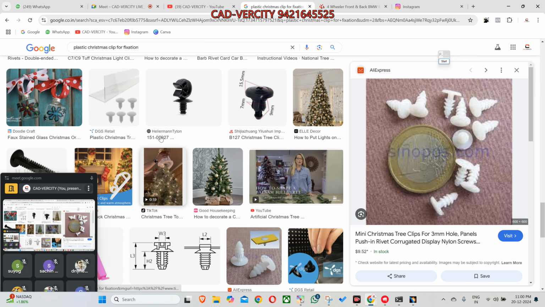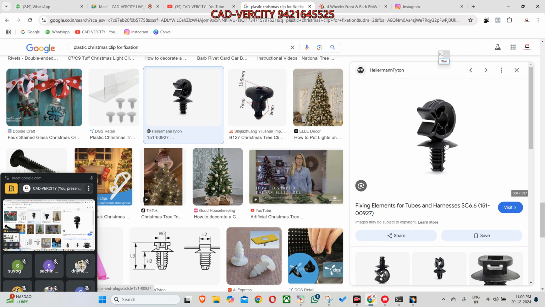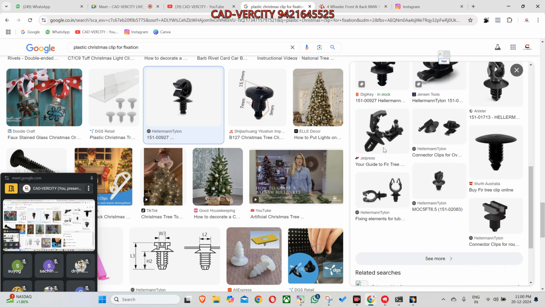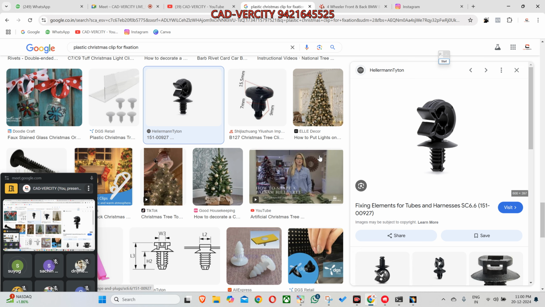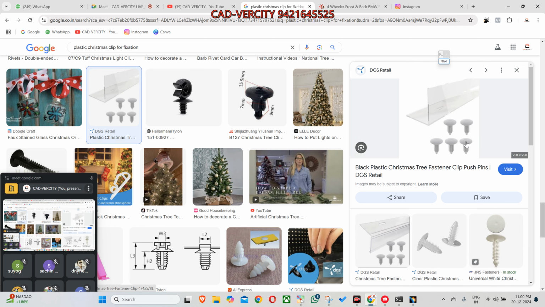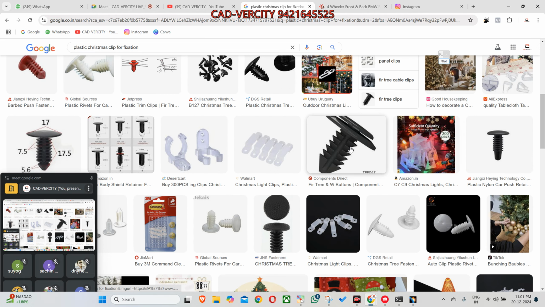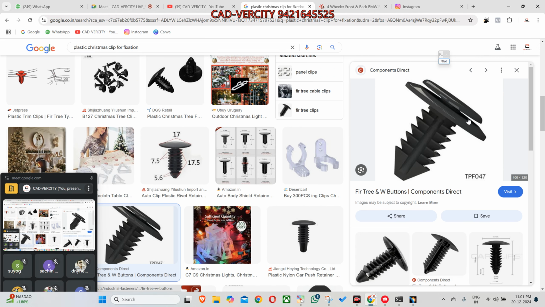This is a different type of clip again. So what is the purpose of this? For wire holding, let's say some wire harness. Imagine here you can see there is one head. We are having some heads over here. Here is the head.